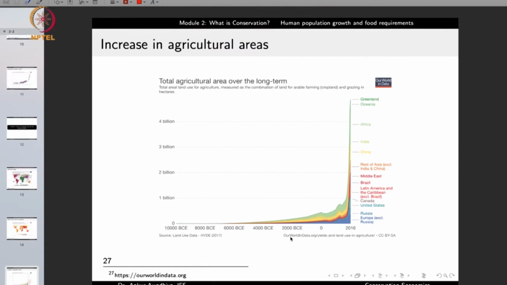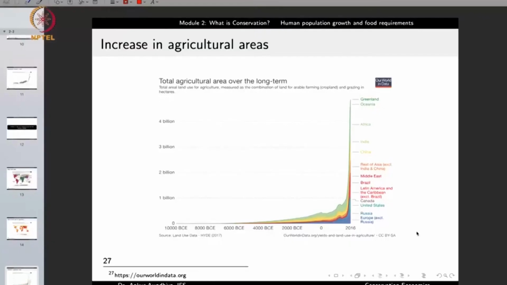But if we consider the world or most of the parts of the world, you would observe that there is an exponential increase in the total agricultural area in the long term, wherever we look. So, even in areas such as Greenland or most of Africa or India or China, you name the country, in most of the countries the total agricultural area has been increasing, which tells us that roughly in every country we are bringing in those lands that were not used for agriculture into the fold of agriculture.